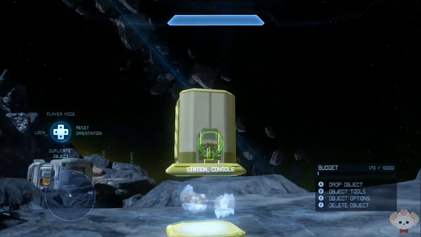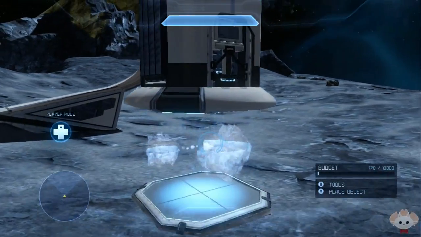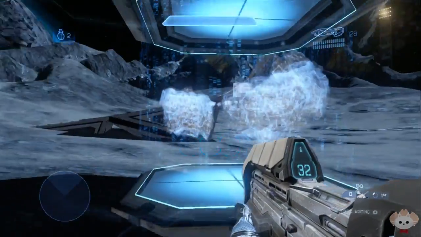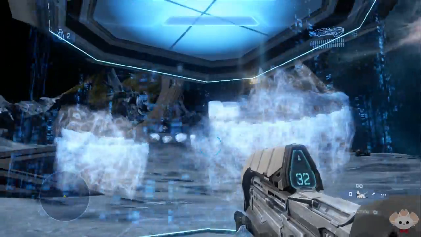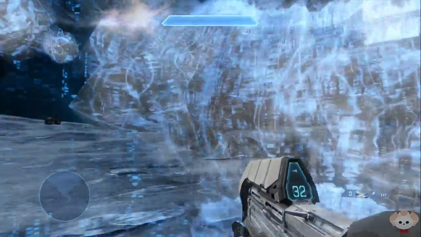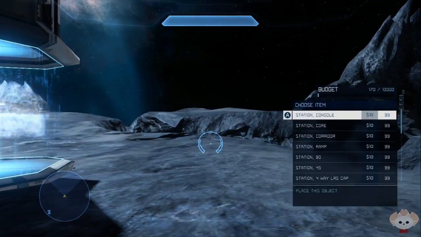Station console. Just something really cool. Shows the entire map if you go actually on it. There we go. Ooh, nice little shadow. See, I love how it has shadows. And right there's Impact. That is awesome. Yay. That is really cool how it has that there.